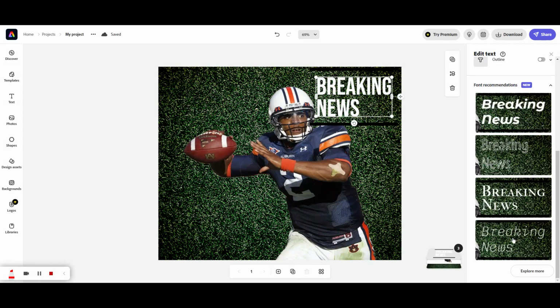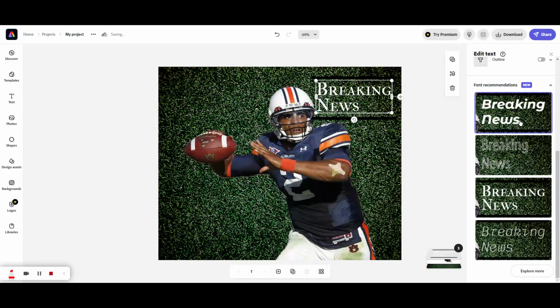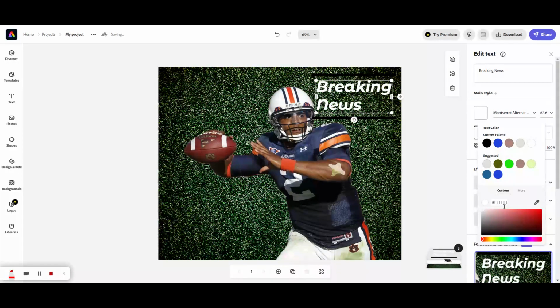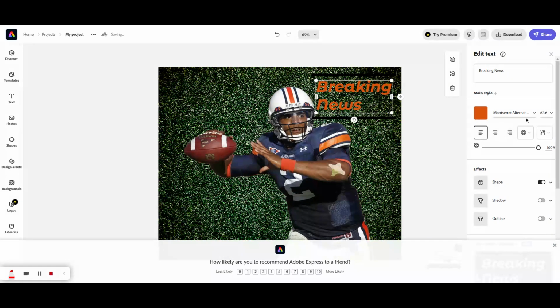Trying to find the exact things. Different types of fonts here, so I can have it as a slant, I can have it in more of an official font, and of course you can have that one. So I'm going to rock with that one. And then here you can change color right here, and this is where I would use the Auburn color font. Sorry, I struggle with my mouse there. So there you go. And then for the lines, like I said, it stays black.